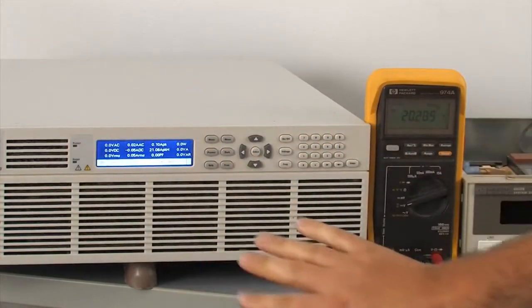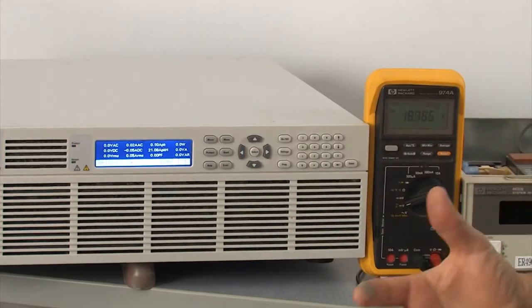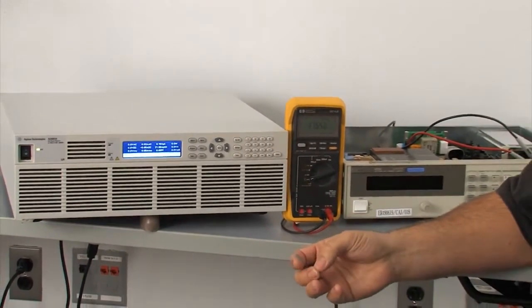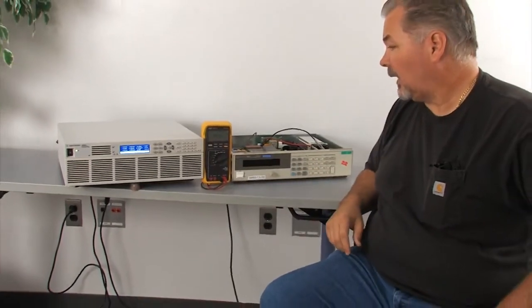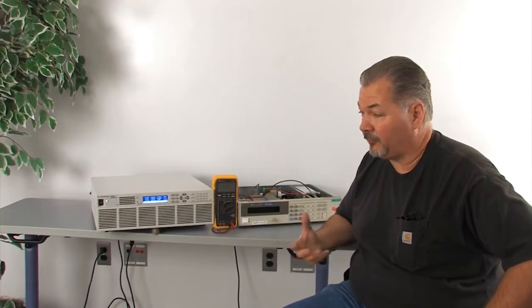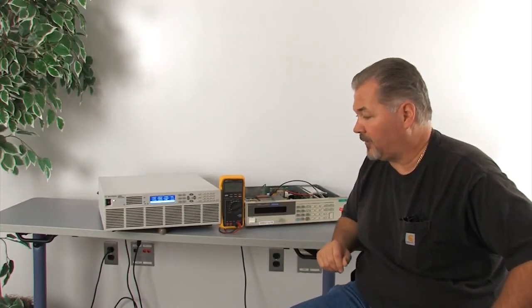Basically, this makes it very easy to do this in a production setting, where you can do this once the unit's been built, properly assembled and tested. You can ensure that none of the features are working incorrectly. I also have some other power supplies I'd like to show you in a moment, which have different inrush limiting topologies, and I'll talk a little bit about those.